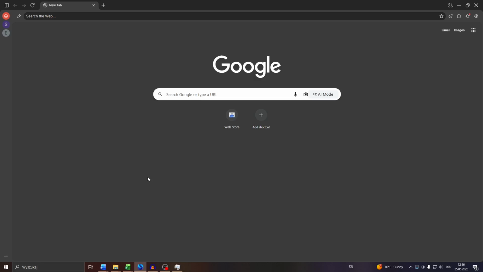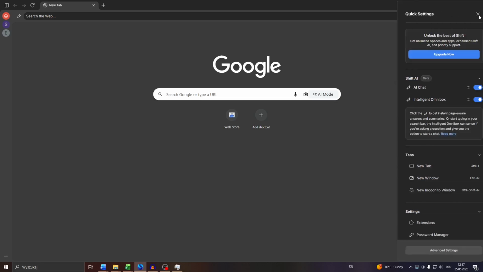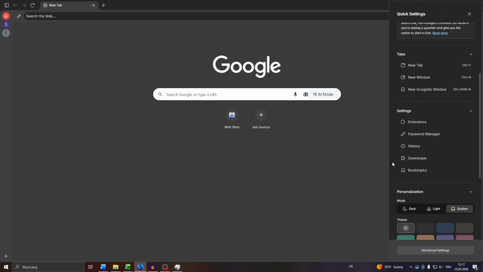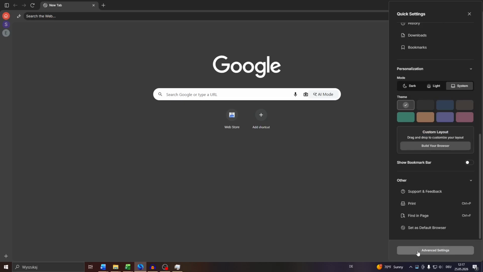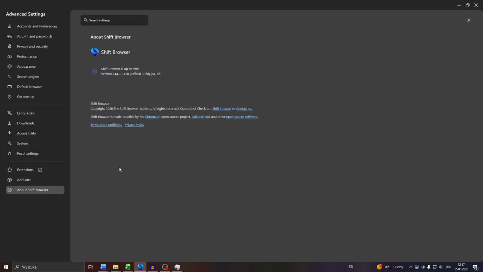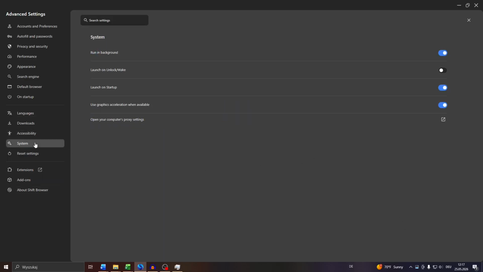One option would be to navigate to your browser settings through that gear icon in the top right on Shift AI. Scroll down and enable advanced settings at the very bottom. Here in your browser settings, navigate to System. And here guys, you may for example disable the launch on Start feature by switching it off. You can also disable the run in background so that whenever you close Shift AI browser, it gets shut down and doesn't keep running in the background. So that's one way guys.